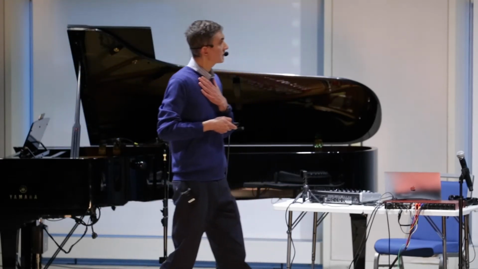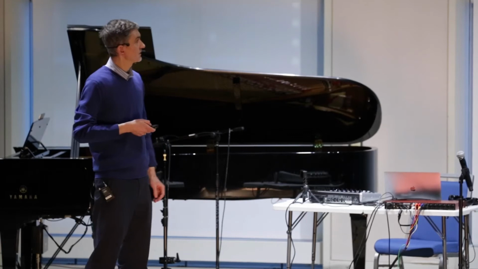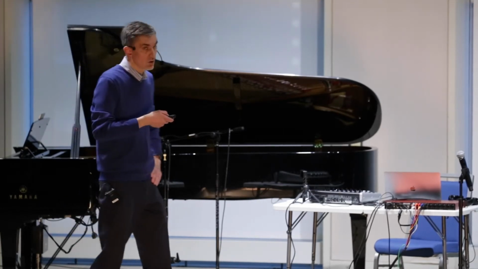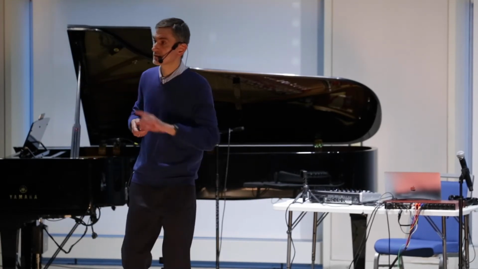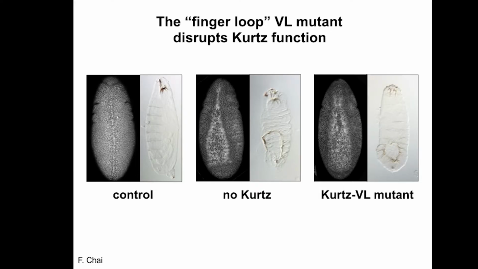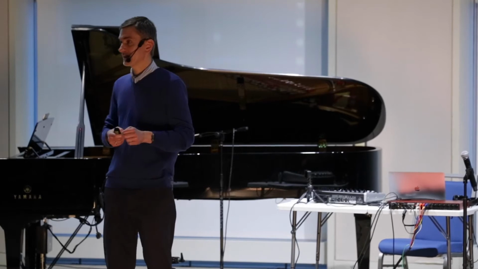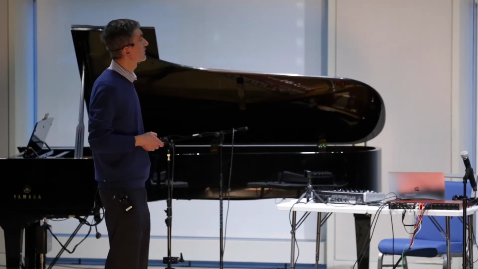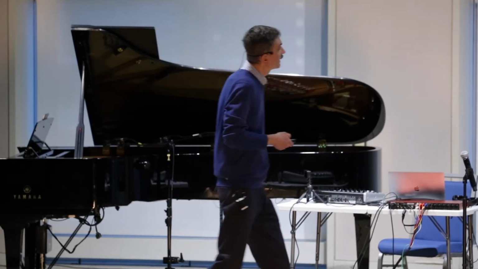And so just to illustrate, to give you one example of this result, look at what happens if you introduce just this one mutation into Kurtz. On the left here, you see a control embryo at the embryo stage right after gastrulation. And eventually, it will form a nice-looking larva, shown here. They look like little worms and crawl around. And Melissa, during the intermission, will show you some fluorescent larvae here.